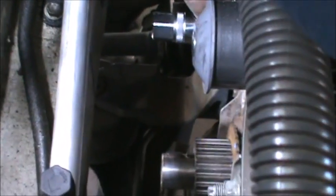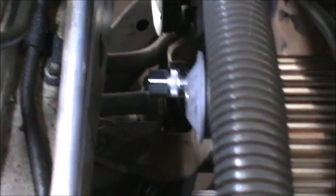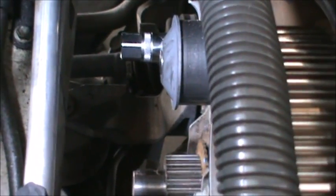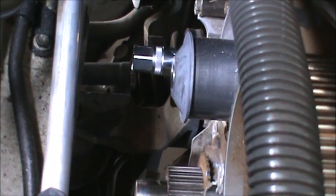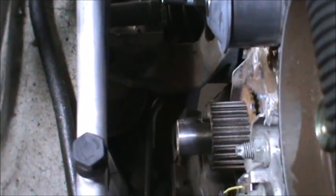We have to take off that stud so we can get the water pump off, so that's why we're using that right now. It's a lot easier with this one though, to take it off after that bracket is out of the way, because you can put this on all the way. When that bracket's there, you cannot put the tool on all the way. So I'm going to remove that. I'm going to get all the 10 millimeter.